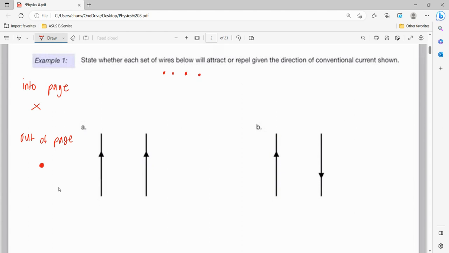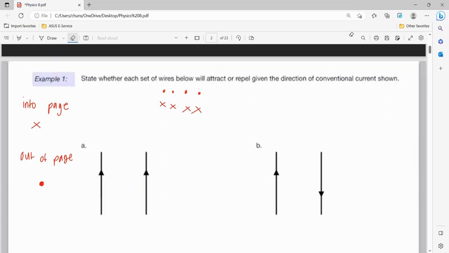So this is kind of like Coulomb's law, like charges repel, opposites attract. So if we have two sets of magnetic field lines that are next to each other that are both pointing out, then that means that they will produce a repulsive force between them. However, if we have two opposite sets of lines, then this will produce an attractive force between them.